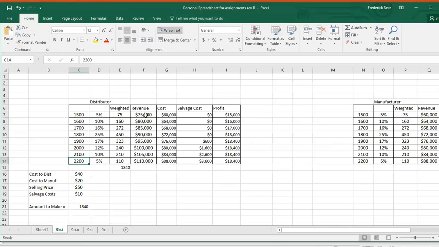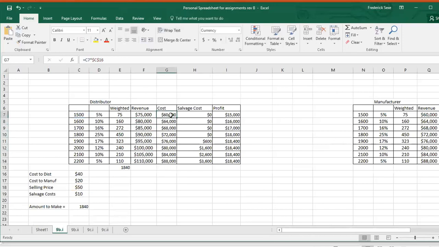Revenues, very simple. You go weighted. Well, actually, no, I'm sorry. Weighted is the first column times the selling price for the distributor. Okay, and this gives you that. So if you look here, C18, which is selling price. Actually, I think if I just click on this, it'll actually highlight the bars. Yeah. So it's this column times the selling price. So if I go all the way down, this is the revenue.